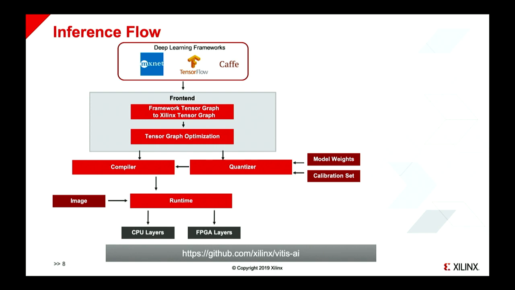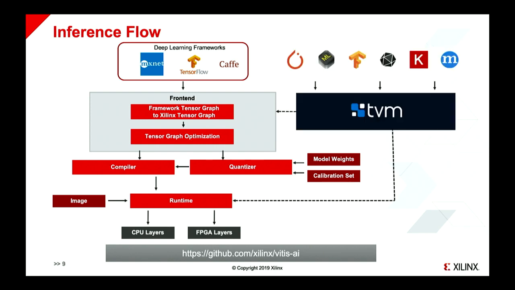So now, as TVM enters the picture, we brought in TVM in the front end, so we can use TVM's parsing and Relay graphs and NNVM as well. And in the back end, for the runtime environments, we're able to take the TVM code generation for CPU and merge it with the work we do for our FPGA compilations. So the big picture is we are using parts of TVM, but not all of TVM. In the future, we'll start looking at more use cases of TVM in Xilinx. But I think what we've seen so far is that this is going to be very valuable to all of us, not just within Xilinx, but those architectures that I showed earlier. I think everyone will benefit from the uses of TVM.